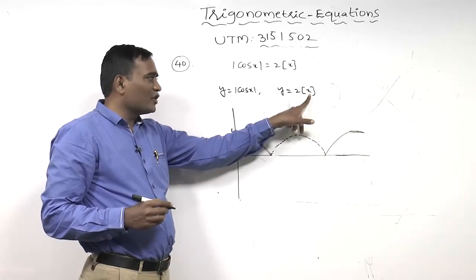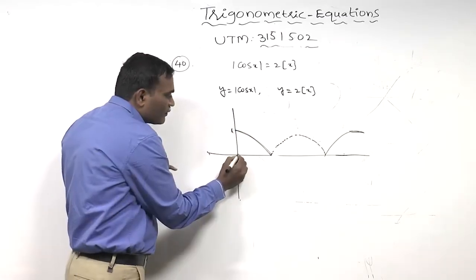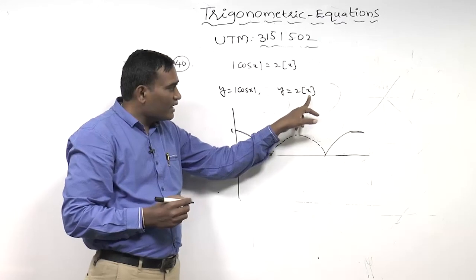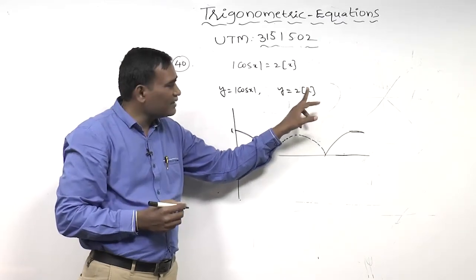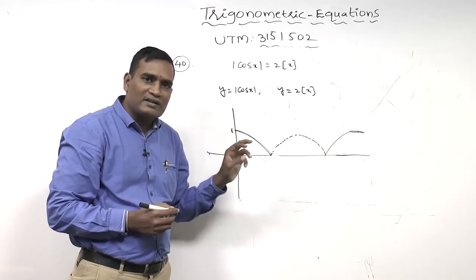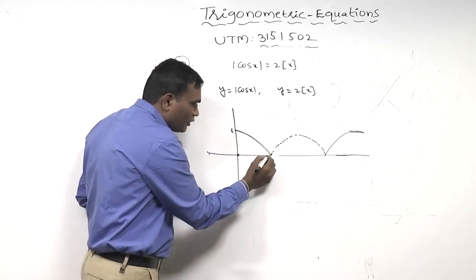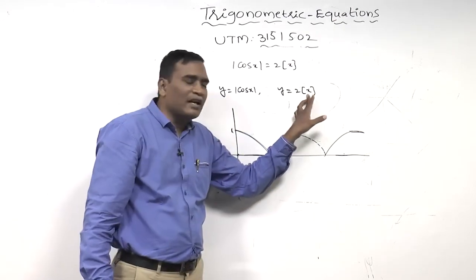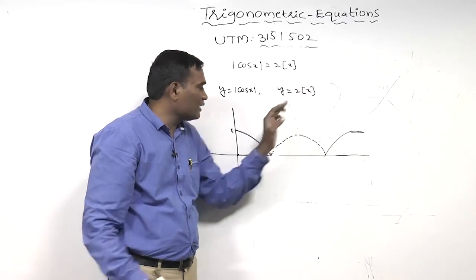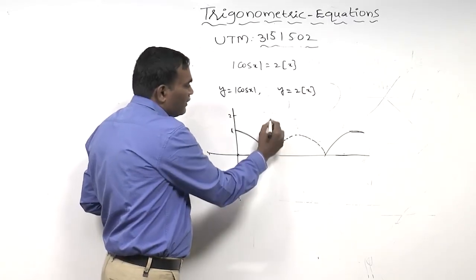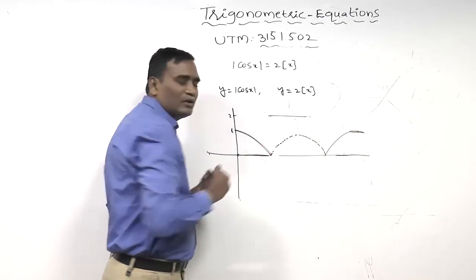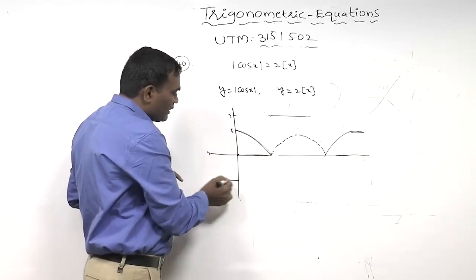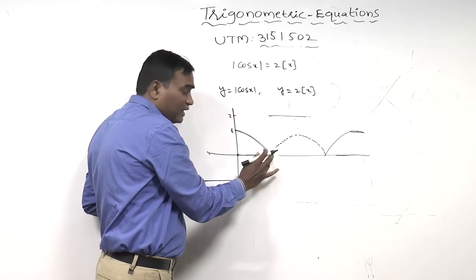Now 2 into step x. If you take x as 0, y is also 0. If x is 0 point something, the step of 0 point something is 0, so y is 0 up to 0.9 only. If you take x as 1, what happened? If x is equal to 1, y becomes 2. So, it goes through like this. If x takes negative values, minus 0 point something, you will get negative values. Here also, is there any point? Not intersecting. Okay.